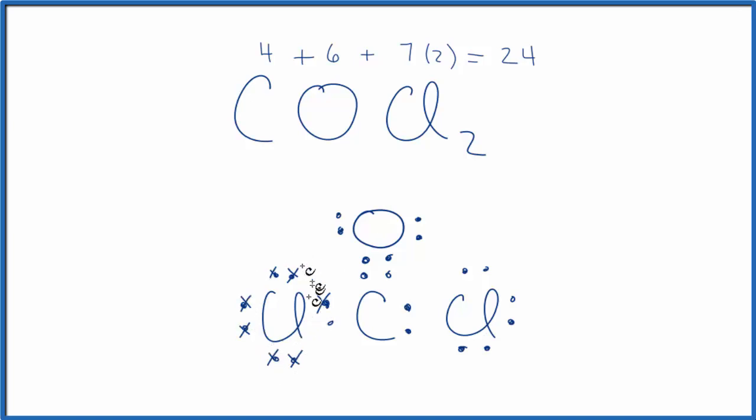So chlorine, these are the seven for chlorine, and this is from the carbon. On the other side, do the same. Put these as Xs, and then there's six, so there's seven. Chlorine sharing this. This one comes from the carbon.